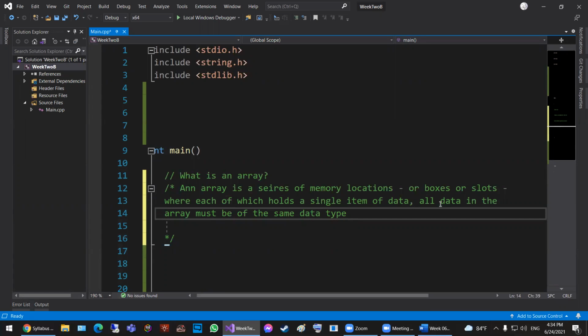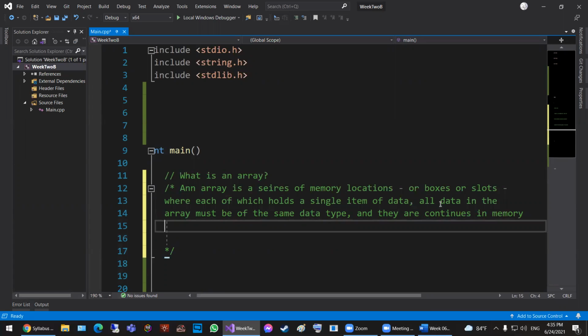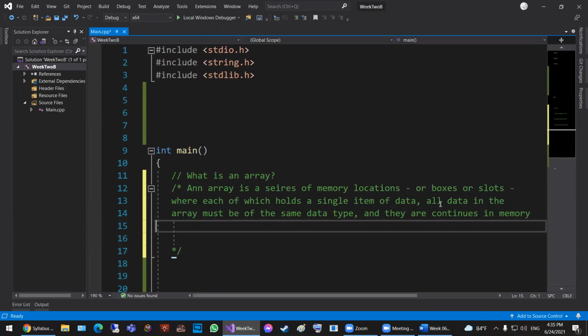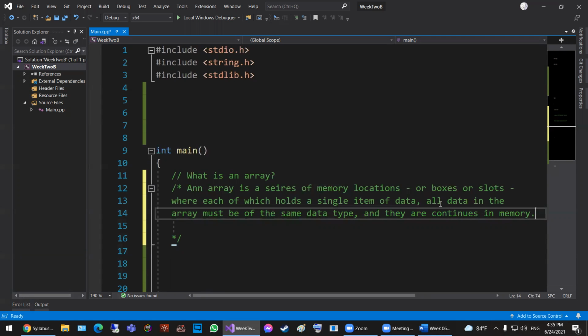You can't have one array that has an integer and a double and a character. So all data in the array must be of the same data type, and they are continuous in memory. And I'm going to explain that today. So this is the definition.